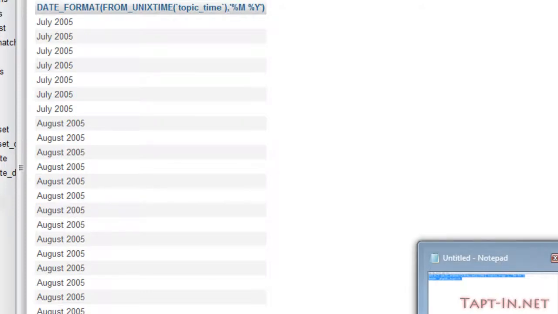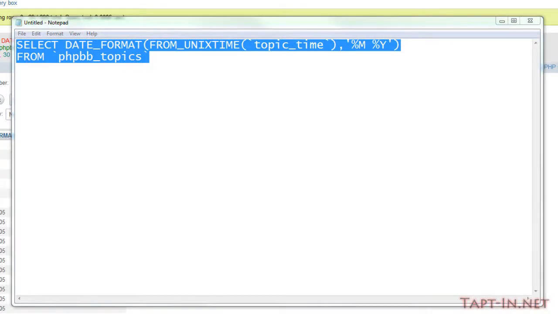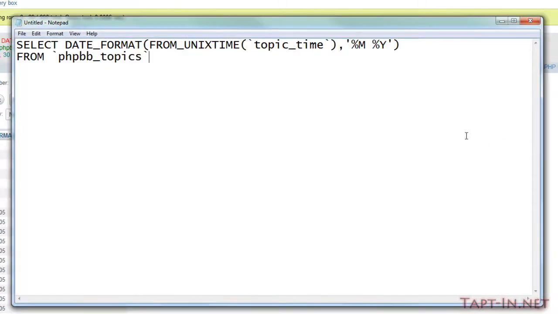We now need to group these together so that we only have one instance of each of the month-year combinations. But we need to group it on two different clauses. We need to group it by the month and separately by the year.